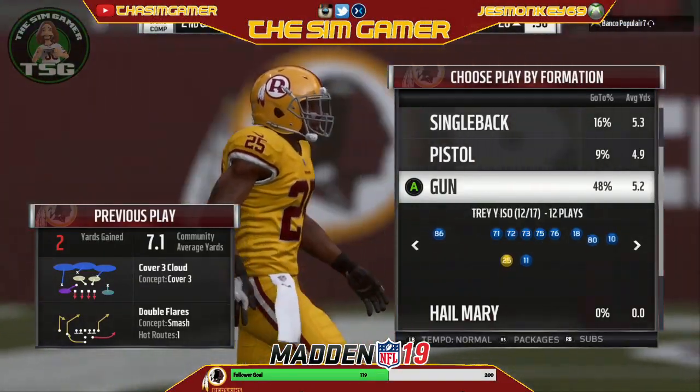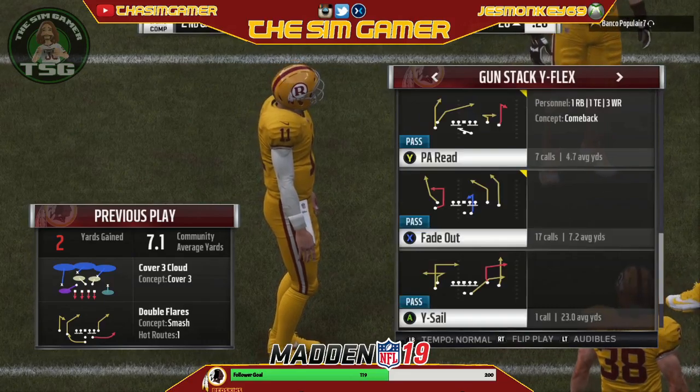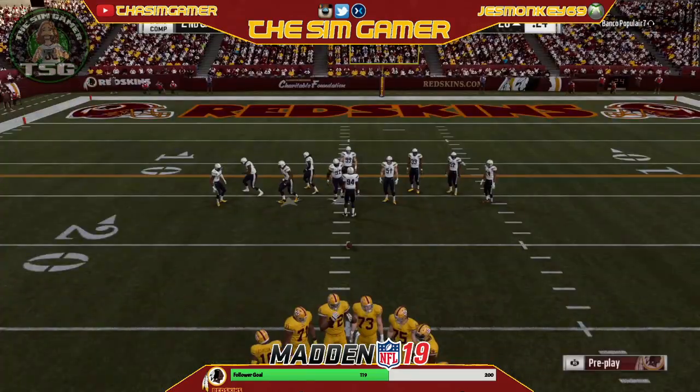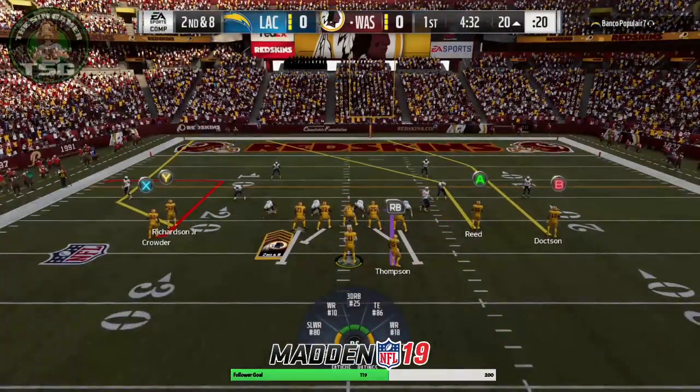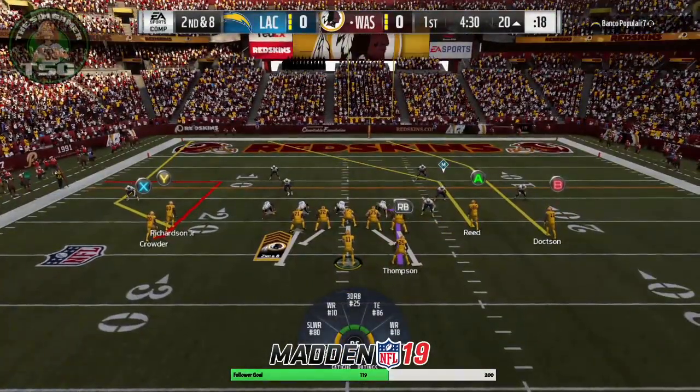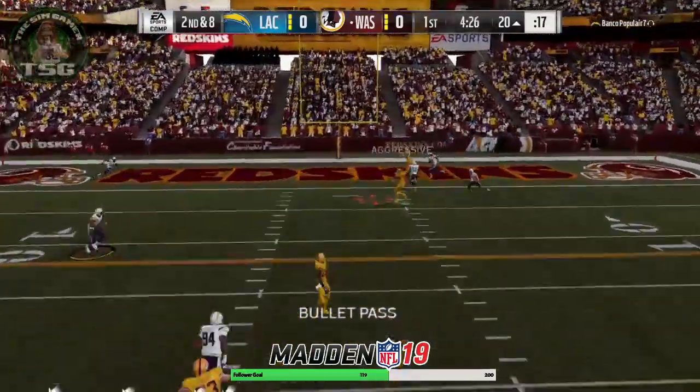You feel like they saw something on tape, or they just have a sense with him because he's had a good week of practice or something in that area. They want him involved, just as you said. They want him to touch it either in the running game or the passing game, but they must like the matchups they're getting. To throw on 2nd down is Smith.